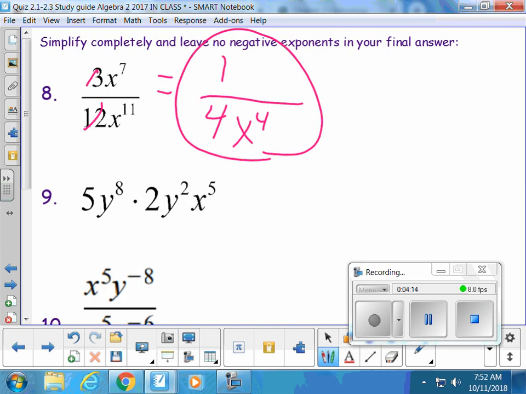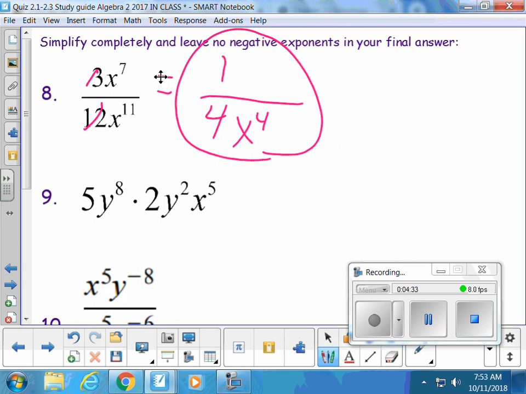Wait, what? You said, could I just put 4x to the 4th? That's what I heard verbally. That is very different. x over 4x to the 4th. That's wrong as well. x over 4x to the 4th. Technically, you have an x to the 1st right there. Oh, that would be wrong. You see it? Yeah. Okay.